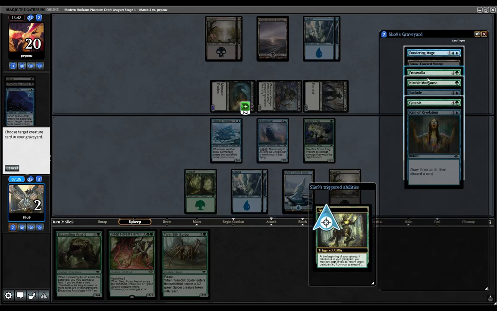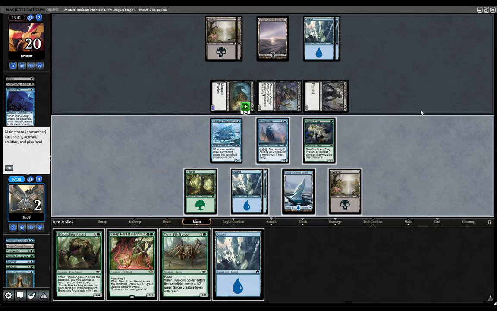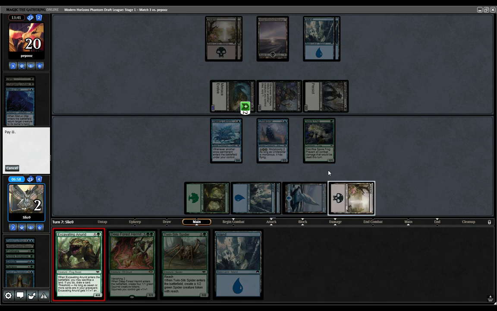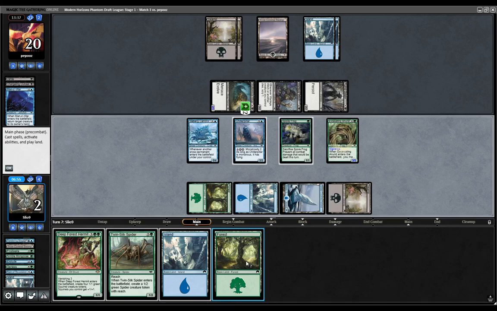Yeah, you have to target something with this. That's fine. Which, yeah, we're not going to use right now, because we really, really want another Forest, and if we don't get it, we have a play. So play Anarid, sack an Island. Yep. Actually, I think getting the Anarid down makes their attack start looking bad. Yeah.